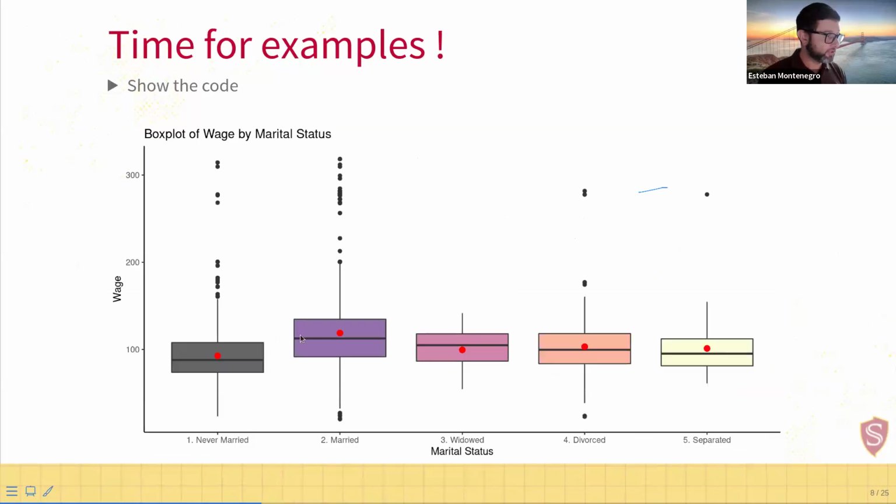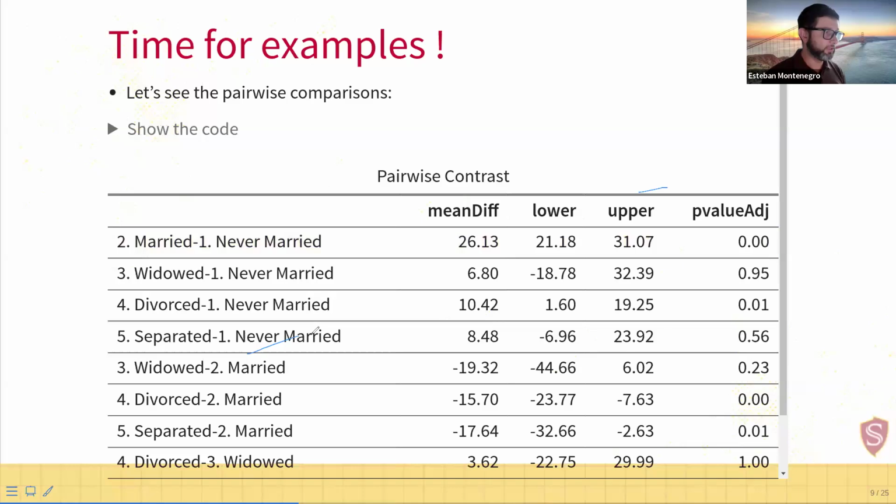And actually, let's take a look. The difference is kind of big, so probably that's why it's not explained by chance, right? Let's see the other line. The other line is comparing the mean of widowed people versus males who were never married. However, this difference is explained by chance because the p-value is way larger than 0.05, right? It's almost 1. So of course, this difference is explained by chance. But let's take a look at another one. Divorced versus never married is actually not explained by chance.